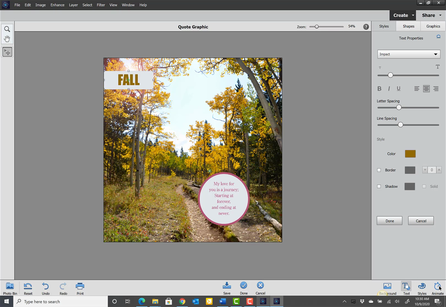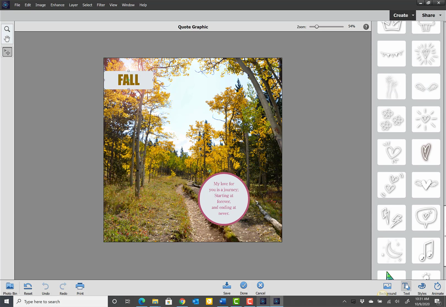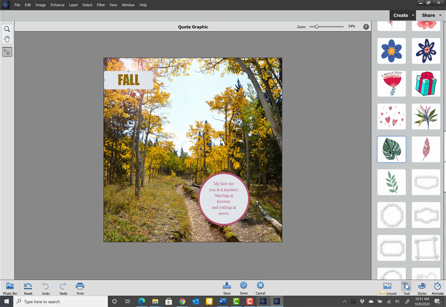I'm going to go into graphics. Let's go to graphics up here in the upper right hand corner. They don't have a lot to choose from. We have much better digital graphic designers than these that we see here. Shh, don't tell Adobe. But yeah, you will want to check out our instructors' graphics because we call them elements, but you can use some of these in your layout if you choose to.